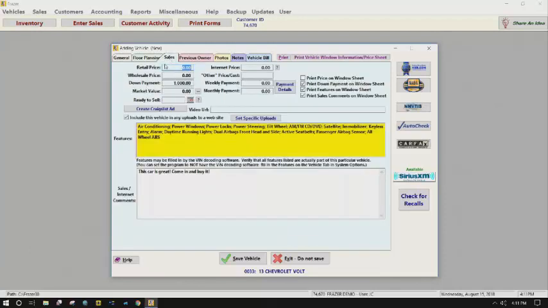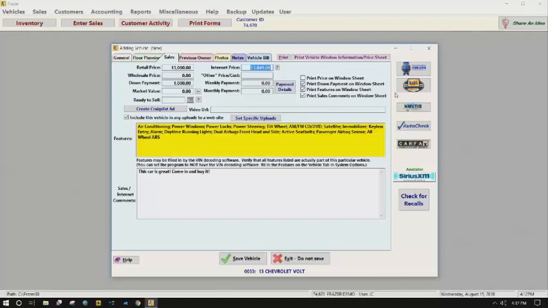We can also see our VIN decoder has decoded some of the optional features that the manufacturer provided for this particular model. It's always a good idea to review these to make sure that they're actually on the vehicle, as this will be uploaded to your websites or used on your window sticker. And speaking of the window sticker, at the very top we have a retail price for your advertising. Let's add a number in here, 13,000, sounds fair.